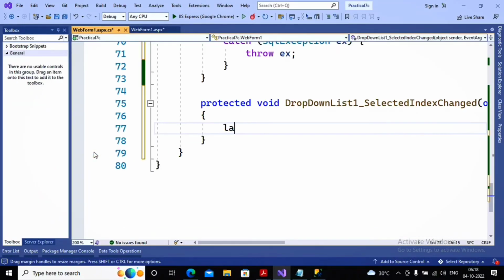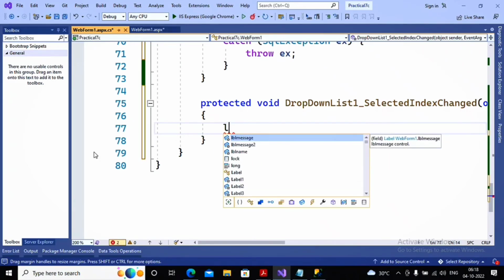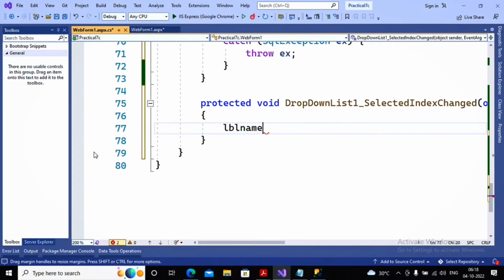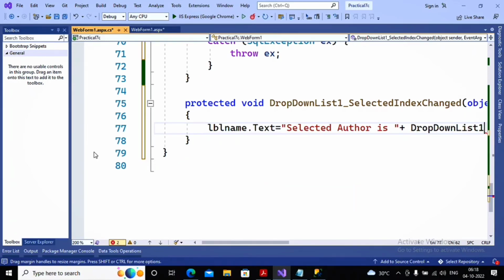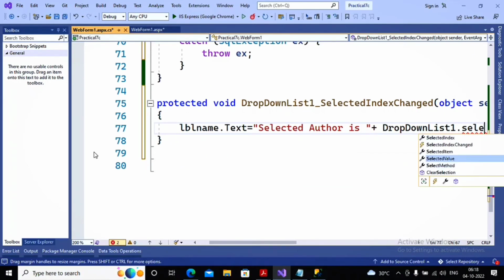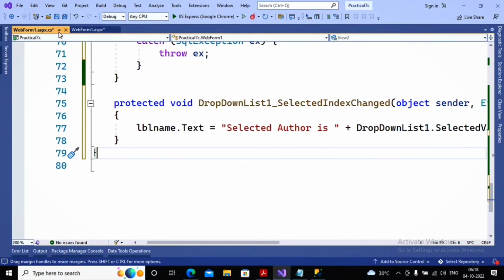So here I'm writing label 1, what was our label name? lblName.Text equal to "selected author is" plus DropDownList1.SelectedValue. Simply the task has been completed, right?